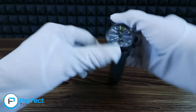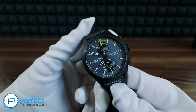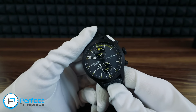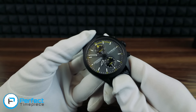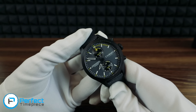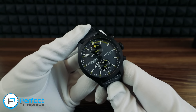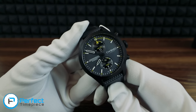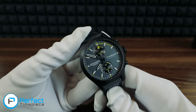And here we are, guys. I feel like a kid on Christmas morning because this watch is beautiful and I'm really excited about it. It has a nice sapphire glass. Since this is a first look, I'm not going to go too much into the specs — you guys are going to have to wait for the full review, which will be on the channel in the coming weeks. But I am going to give you some nice shots of it. Oh my gosh, that dial is amazing.